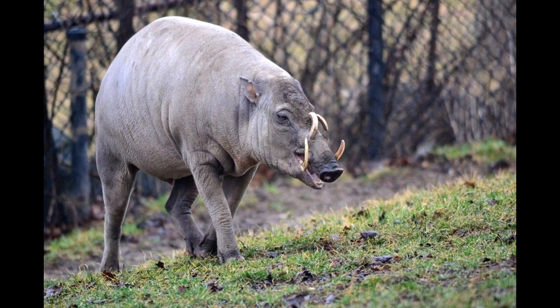The babirusa. The babirusas, also called deer pigs, Indonesian babirusa, are a genus, Babyrousa, in the swine family found in Wallacea, or specifically the Indonesian islands of Sulawesi, Togian, Sula and Buru. All members of this genus were considered part of a single species until 2002, the babirusa, B. babirusa, but following that, was split into several species.